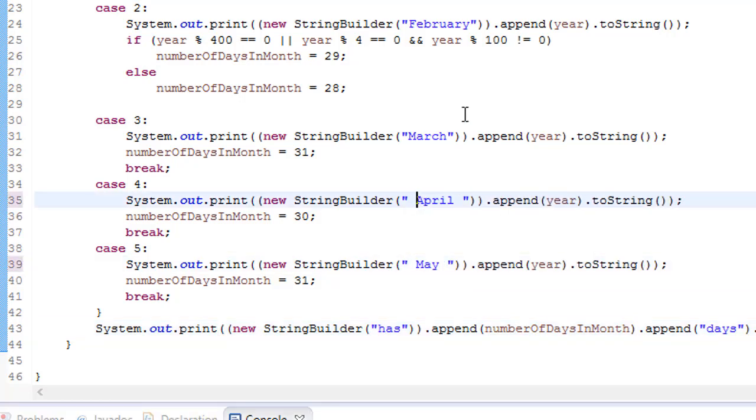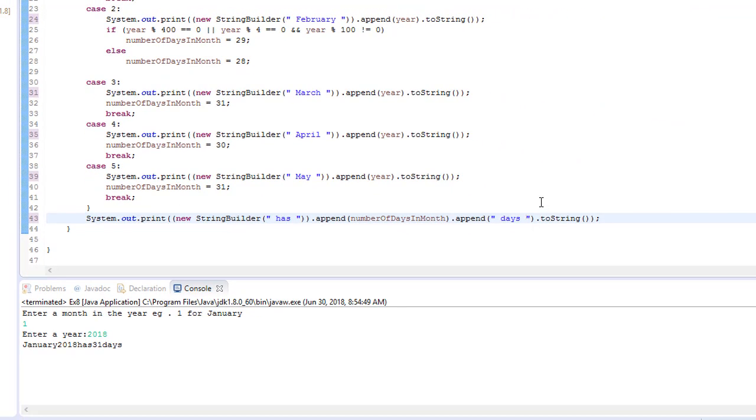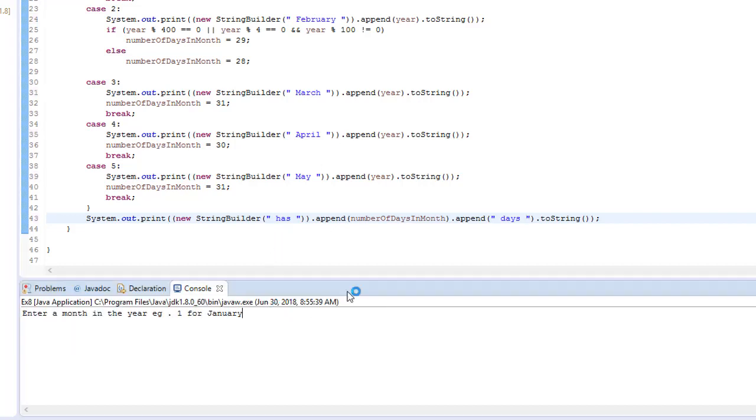And then save again, and then we run the program again. And let's put the second month, year 2000. Then we have February 2000.